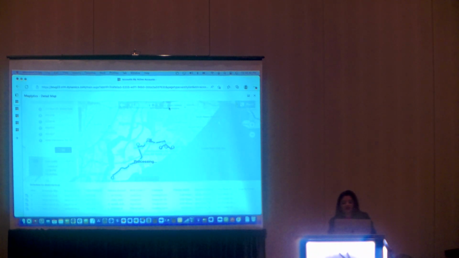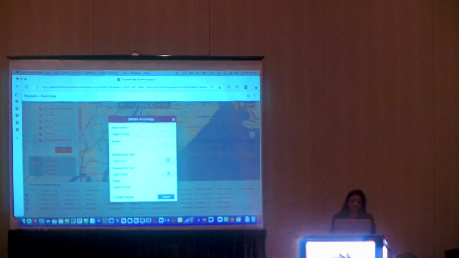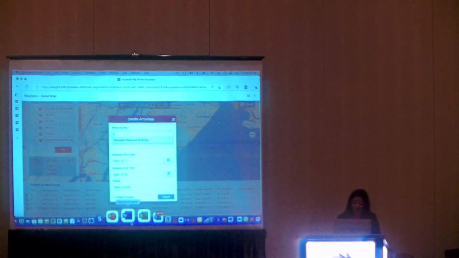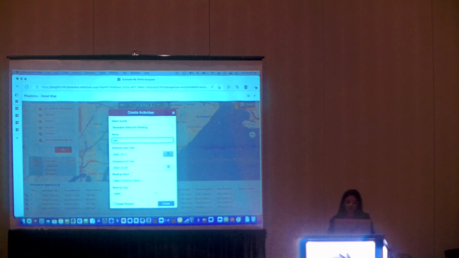You could choose any of the activities that you would like to create them as. Because we're working with work orders, I will choose bookable resource booking. I put some information over here, and when I say create, it is going to create a bookable resource booking against each of these work orders.